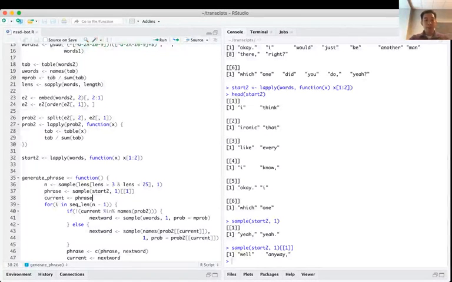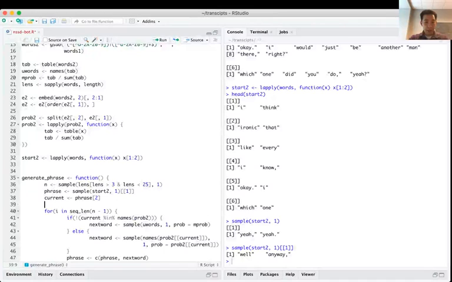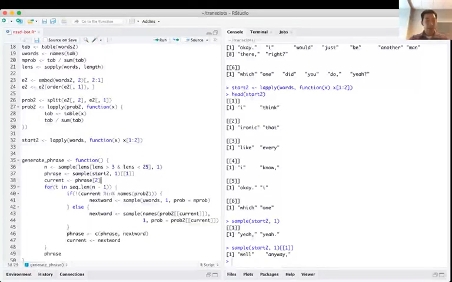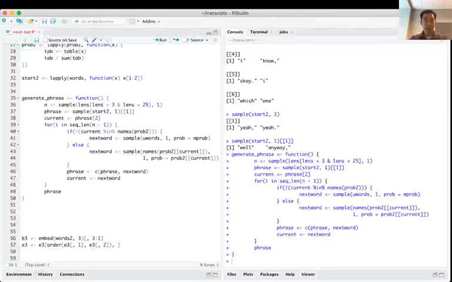All right, so my current is going to be the second word, like this, right? And then I want to join... No, I'll just leave it the way it is. Okay. So then I think that works. Let's see. Sure, why not? Let's just roll with it.